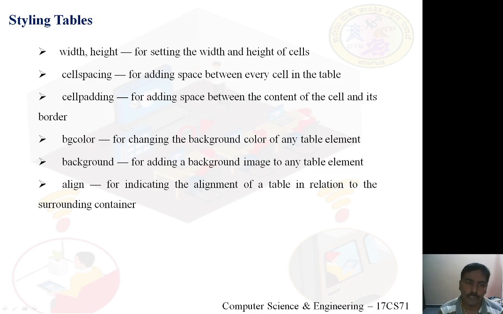So what is the other attribute? BG color. BG color means suppose I want a particular data cell's background to be black, and so the content may be white. Got it? So BG color is for a particular data cell. When I use a TD tag to create a data cell, in that context you can specify the background color for that particular data cell by making use of the BG color attribute.